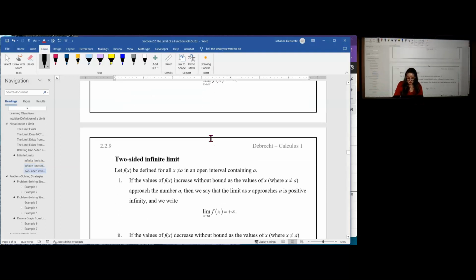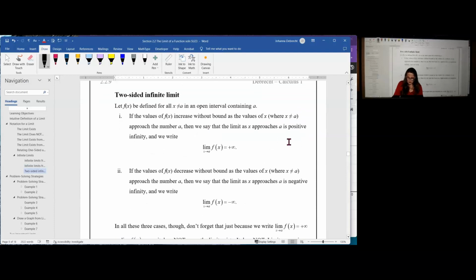Let's talk now about the two-sided infinite. We only write that the two-sided limit goes to infinity if both sides agree and they both go up. From both the left and the right, the y values increase without bound. We only write the two-sided limit approaches negative infinity if both sides agree and they both go down in the graph. So again, I can draw an example of this one here, where from both sides it goes up, and an example of this one here.